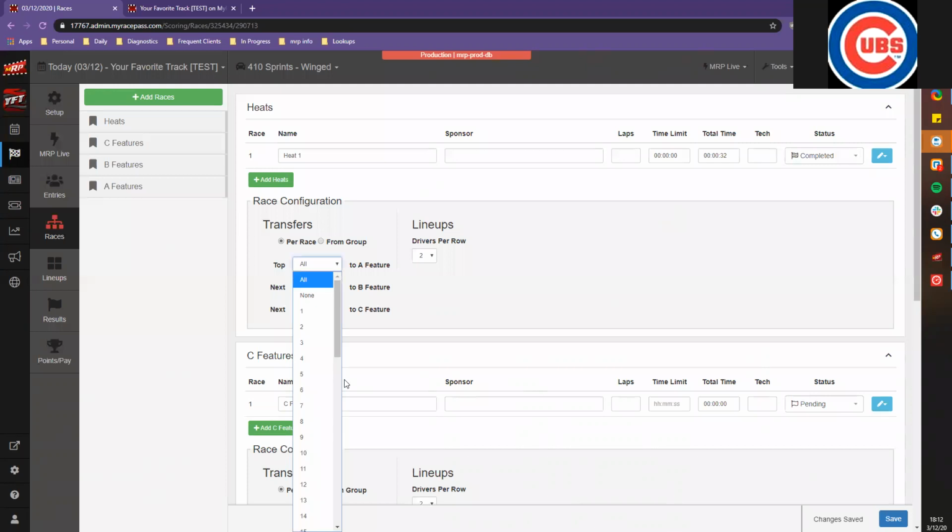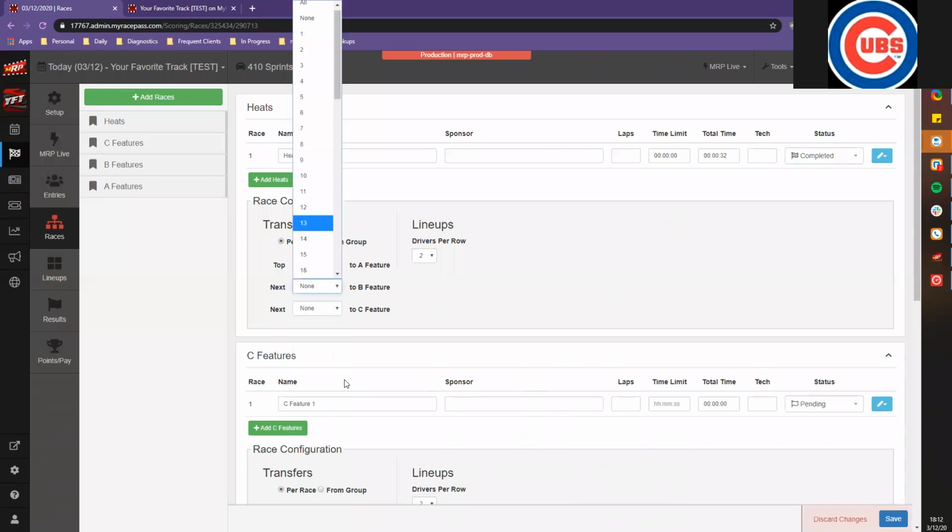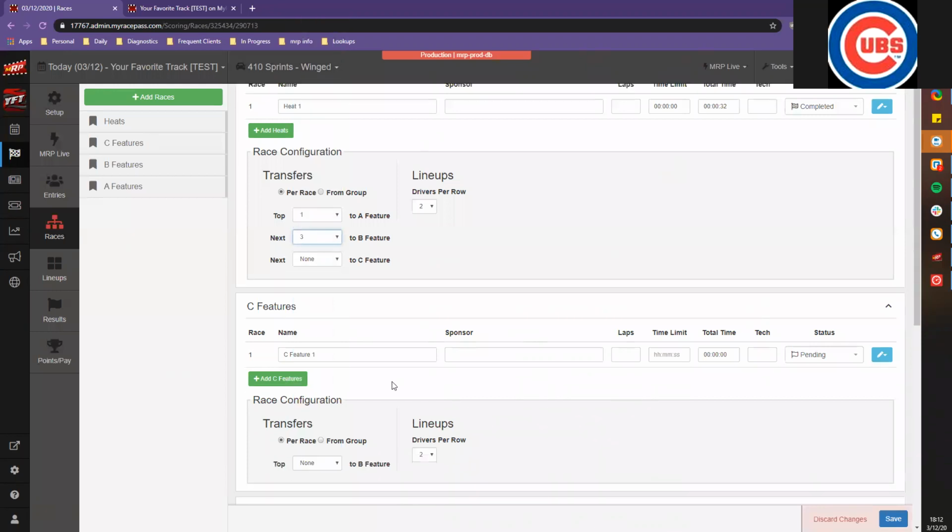In something like this, I could say I want my best guy to go to the A, so it's going to take him out of each race. Then the next, let's say 3, will go to the B, and then you can go all. So right now, with our 10 drivers, we're going to have a C feature with 6 drivers in it. We're going to have a B feature that has at least 3, and our best guy from the heat is going to go automatically to the A.